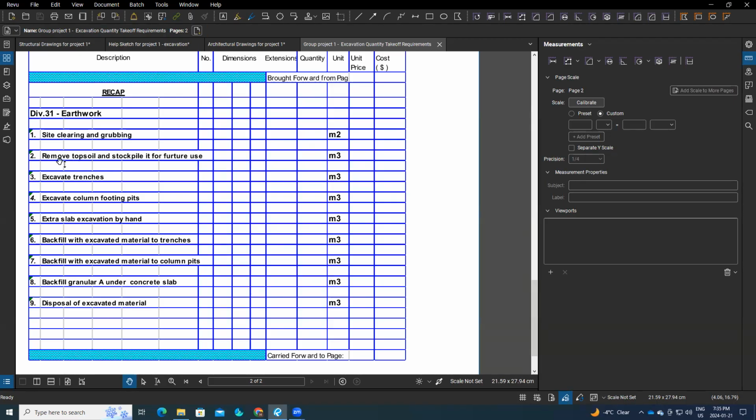Remember, the topsoil will be stockpiled on site for future use, so you don't dispose of the topsoil. That's what I want to discuss for this assignment, the group project number 1, part 1, quantity takeoff for excavation.